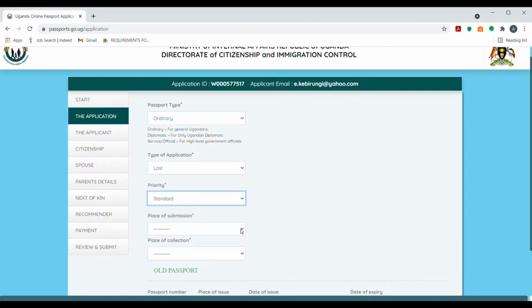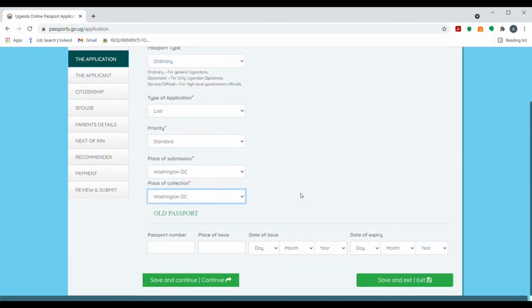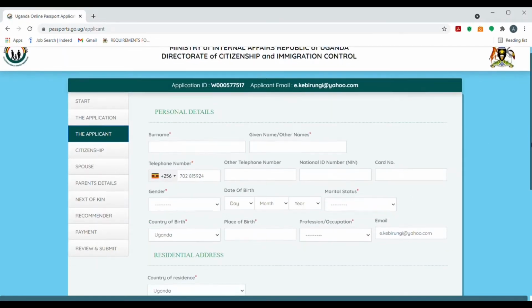That's your own choice. Down below, you're going to also choose place of submission. If you're living abroad, like in the US, you can choose Washington. And then down below, place of collection, you also choose that. So fill out all this detail.